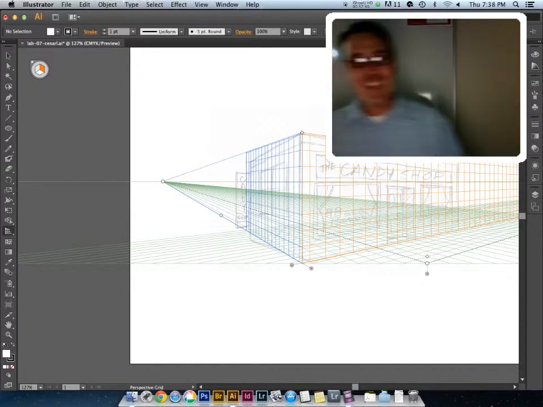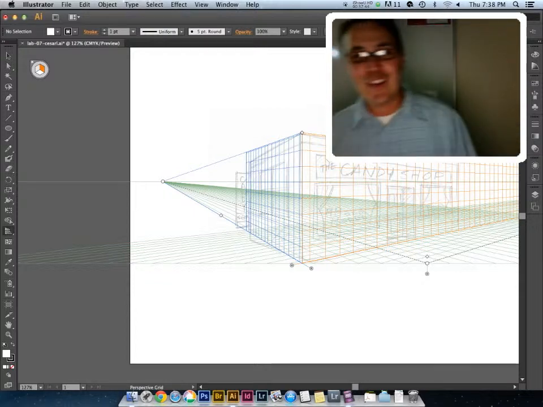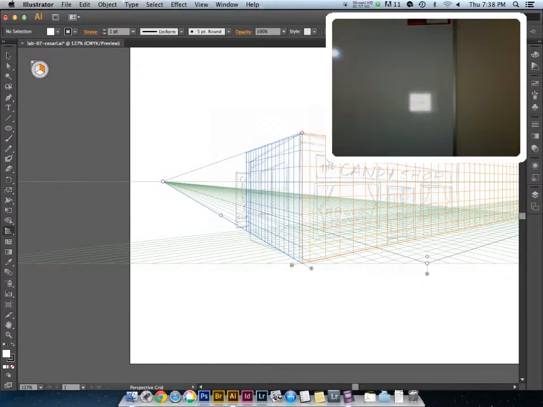You can see that my drawing was not very accurate. This perspective grid is telling me so. And this is where I was saying earlier, when you hand draw perspective, you can kind of get there, but to the eye, you can tell that it's not exactly right. Well, with this perspective tool, it will be spot on. Okay.